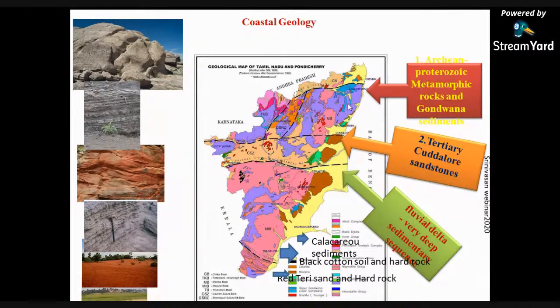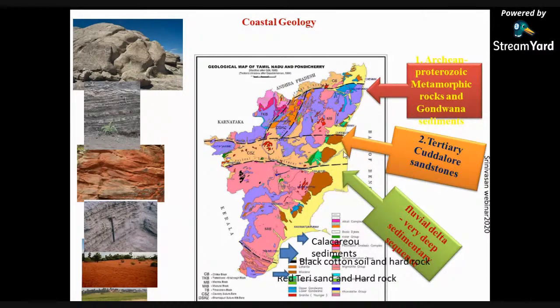Then in the Cuddalore and Pondicherry area, you would have seen, whoever has gone to Pondicherry, a red colored plateau type, Araval plateau and all that. You get another type of sedimentary rock, mostly sandstone. Then up to Cuddalore, Trivandipuram and all that, you get that kind of sandstone plateau, and it is there in the Neyveli area also.